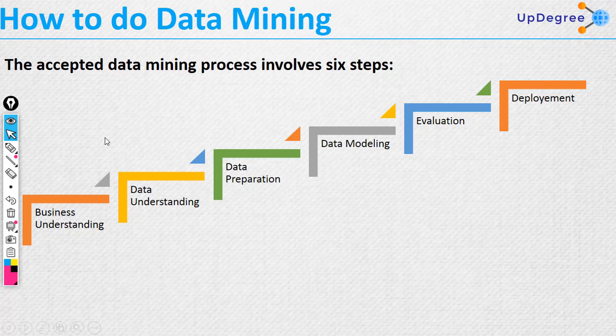Now we are discussing the 6 different steps involved in the accepted data mining process. The first one is business understanding. It is establishing the goals of the project and how data mining can help you reach the respective goal. A plan should be developed at this stage to include the timelines, actions, roles and assignments.